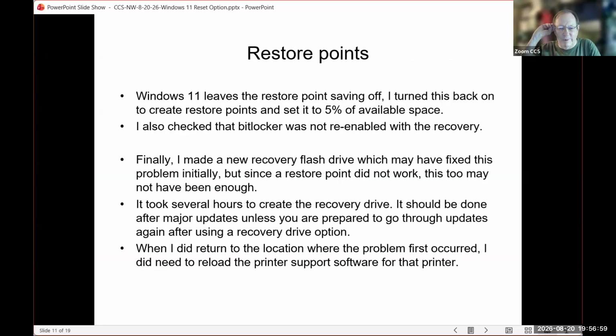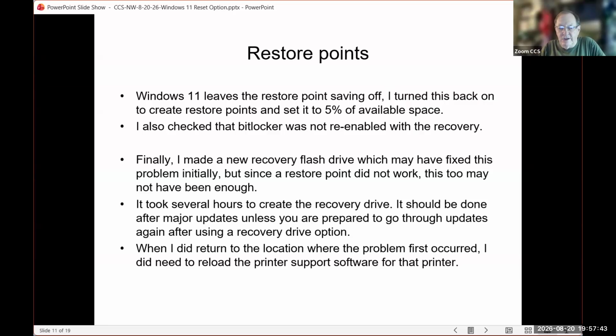So, funny thing about restore points, I kept going in and changing my amount of space for restore points to 5%, but Windows 11 keeps resetting it back to 2%. That means you save maybe 2 restore points, and then it runs out of room because each restore point is probably about 7 gig. So not sure why it keeps overwriting it and resetting your amount when you want to save more, but several times I've set it to 5% and gone back in to check it, and it's back down to 2%. So that means you have perhaps yesterday and today as the two restore points you might have.